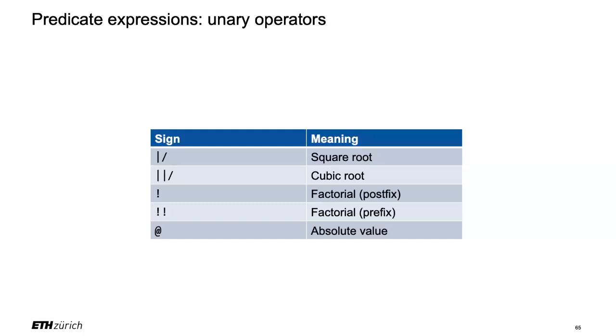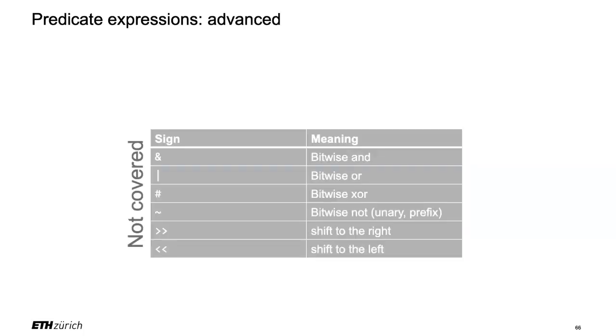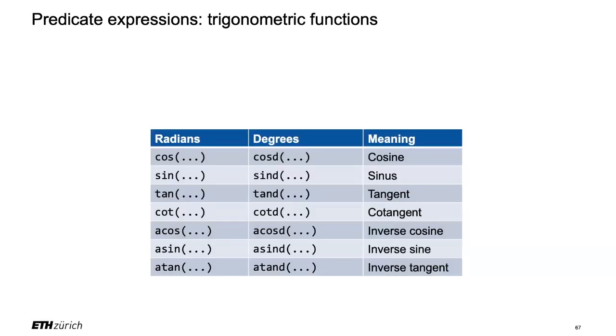You have at for the absolute value. I have no idea who came up with these, right? But this is basically just what it is. The only way to know is to look at the documentation. Okay. And then that's really for the most geeky of us. You even have these very, very advanced things on bitwise operations, on the values, shifting, and so on. You don't need to worry about this. This is really for computer scientists that start looking into these things. So forget about them. You won't need these things.